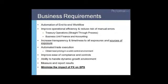So having a process that's completely auditable from cradle to grave, that can pass both internal and external audits, is really key. And then finally, you need to have something in place that's not going to be wed to how you've done it in the past or how you're doing it today, but is going to set up for the fact that your company is going to continue to grow, and probably grow through acquisitions, into more and more emerging markets that bring a lot more risk with them. So those are some of the fundamental requirements that we're hearing from the marketplace, really from top to bottom, whether it's starting with the exposure capture, to trade execution, and all the way down to the post-trade accounting.